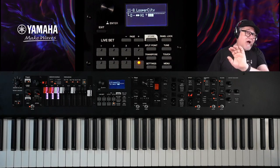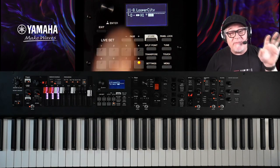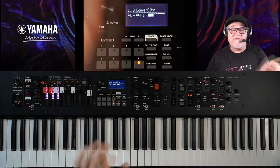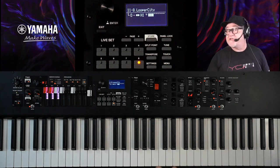Last thing I just want to talk about very quickly. You have USB audio and MIDI out on here. So when I played that song at the beginning, I used the USB connection to my computer and just played the file off of my computer. But again, I can play over that. So why is that cool? Well, one of them is backing tracks. As you saw, you can use it for backing tracks.